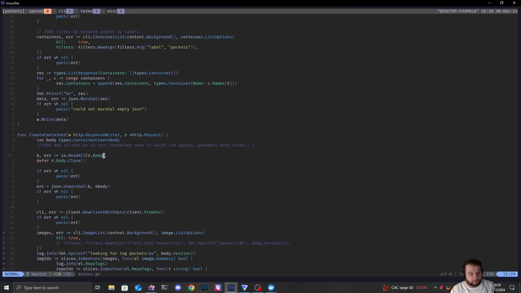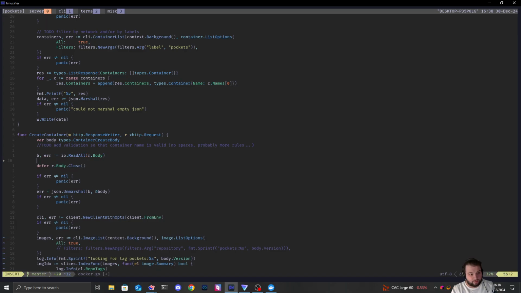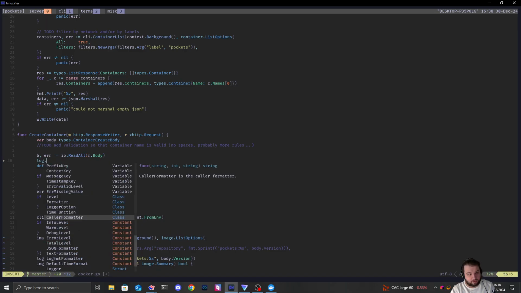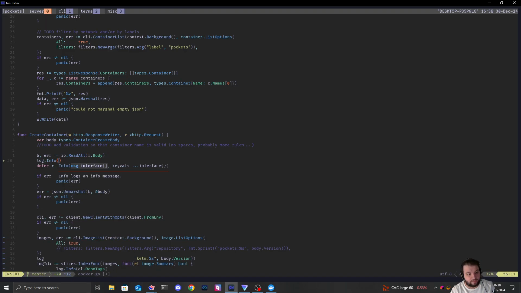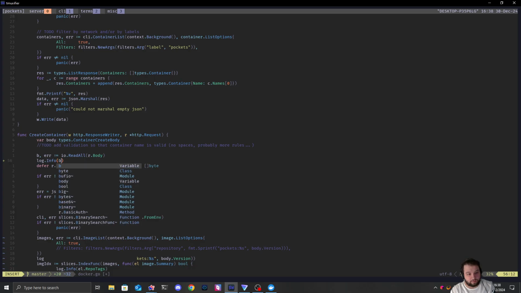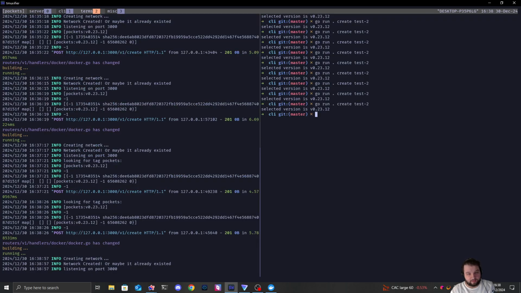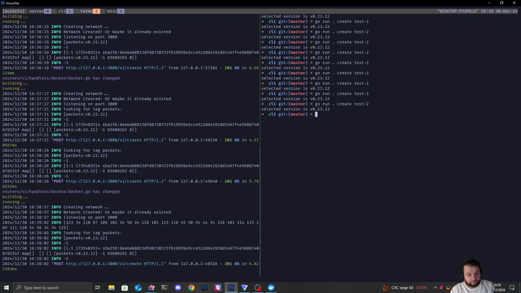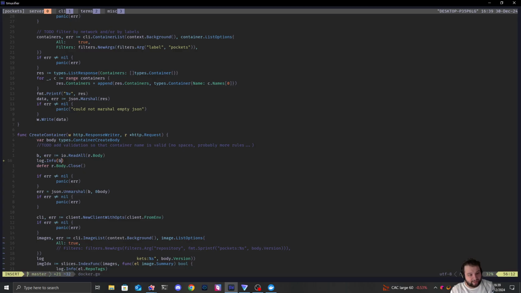So can I do log.info? This is a byte array. Can I just log that? It will obviously be unreadable. Yeah, that's a byte array, all right.